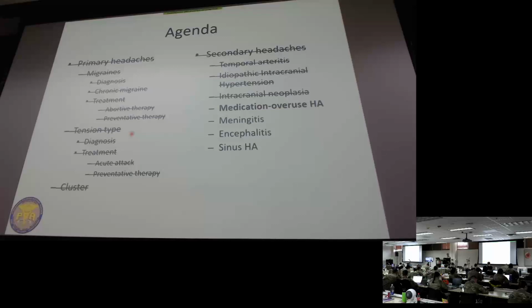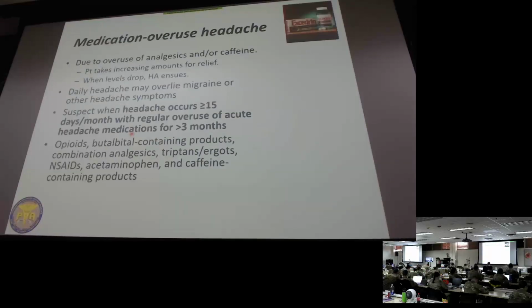All right, let's cover medication overuse headaches, also known as medication withdrawal headaches or rebound headaches. So if we give someone too much Excedrin, more than 15 days per month, for greater than 3 months, we might start having issues. Some of the very common medications that can cause that, opioids in addition to classical withdrawals, you may get those headaches as a result too.